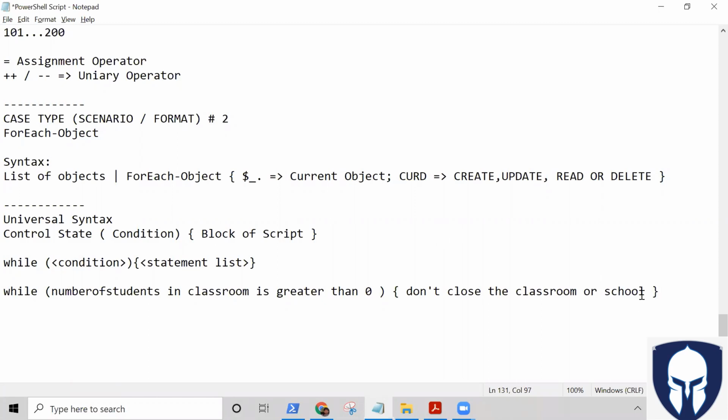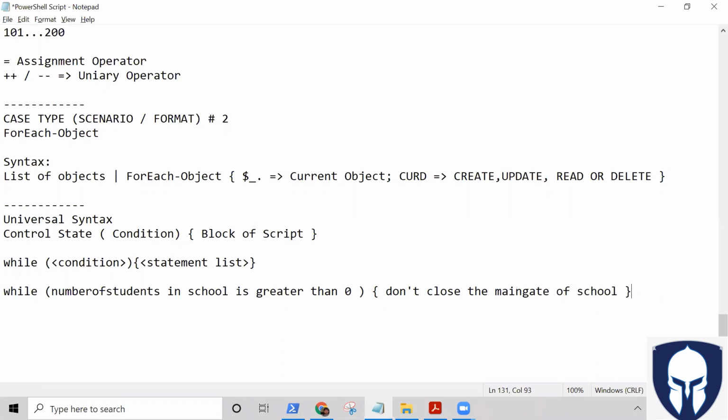Or we can also say this is fine because we want to give some kind of instruction, okay. Or we can also say some other statement. Let's say if the number of students in the school is greater than 0, don't close the main gate of the school.